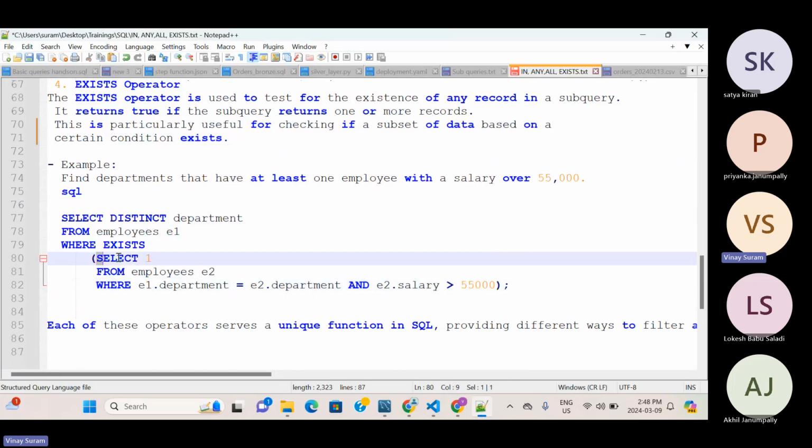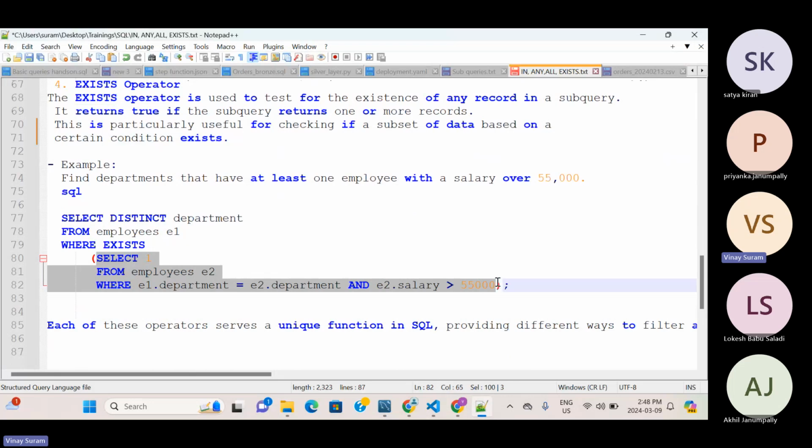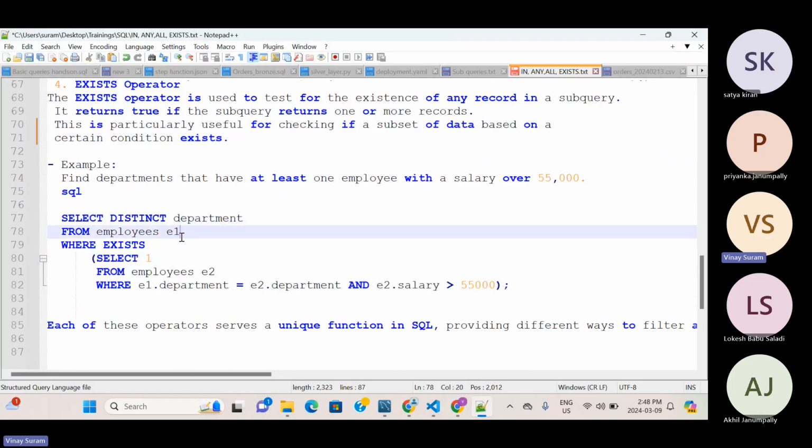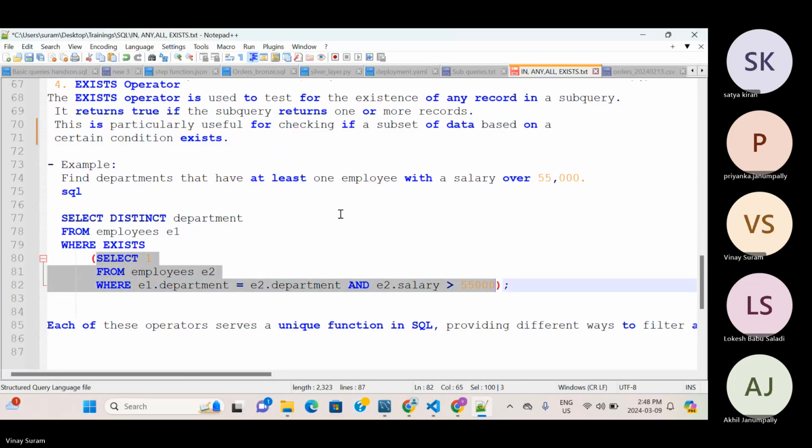It will throw an error saying the department column from the outer query is not accessible. So that's why it's a correlated subquery.